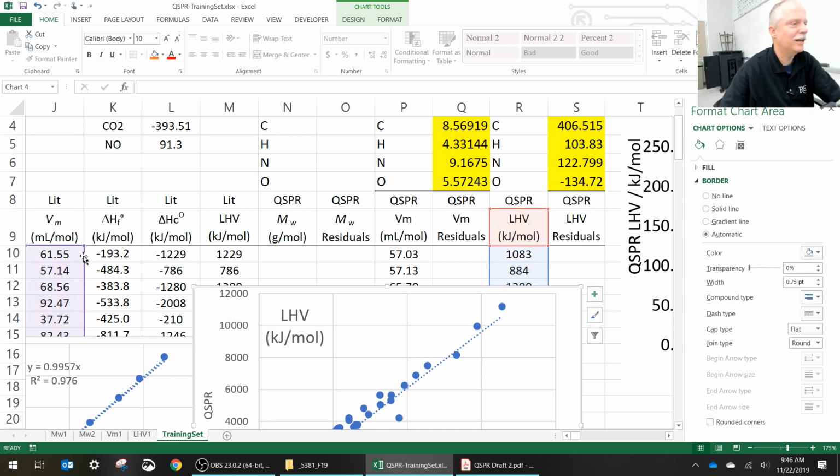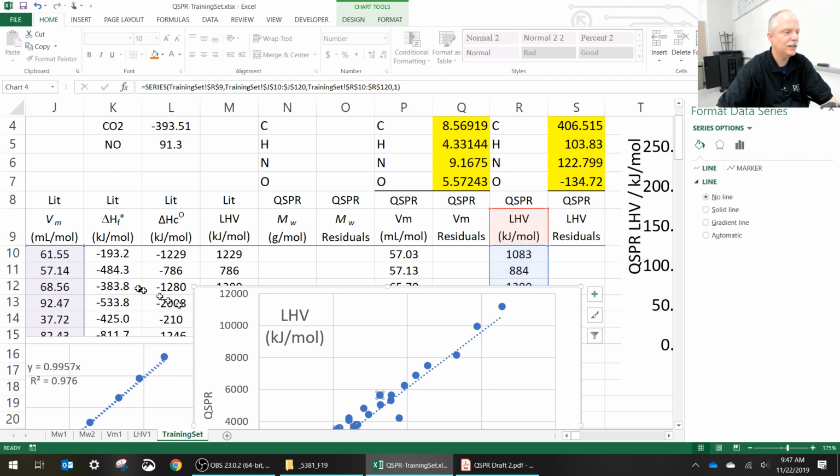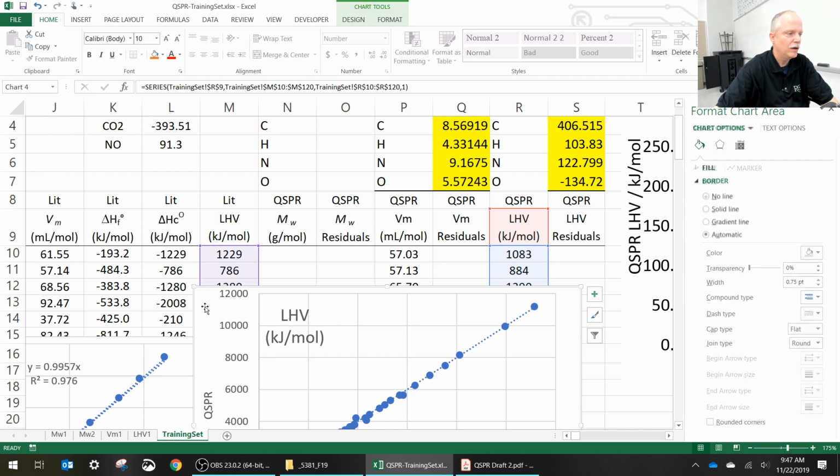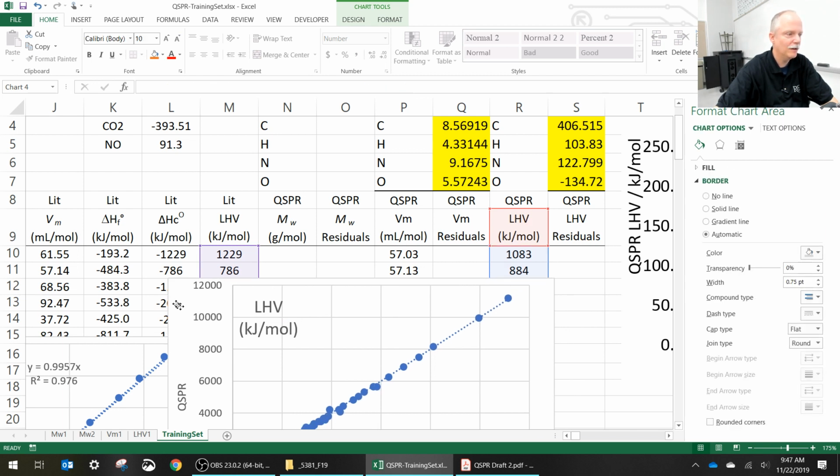Okay, look what it's doing. Pay attention to this one. I'm trying to drag this to the right, and it won't move. It won't move to the right. It's because I have the whole chart selected and not the data. You've got to click the data if you want to change the actual axes that are being plotted. So see, now that I've clicked the data, I can move the x-axis. Okay, so that's my LHV performance plot.